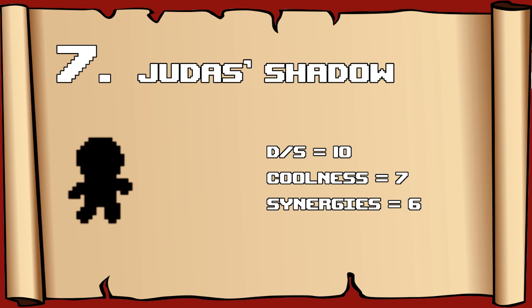It's also giving a 7 on the coolness scale, just because, hey, anytime you can die and come back strong, that's pretty cool in my books. And synergies, I'm giving it a 6. I mean, hey, pick up a Suicide King card or something, and you suddenly have a ton of damage, plus a ton of consumables and an item. The synergies could be really, really interesting with Judas's Shadow. So, coming in at number 7, we have Judas's Shadow.